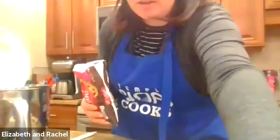Okay, so I'm going to move this over to the side. We're getting to the last steps with the pavlova before it goes in the oven. You don't necessarily have to put chocolate chips in there. If you want them, you can. The recipe calls for 3/4 cup semi-sweet chocolate chips. I have mini chocolate chips. I like those better in there just because they're smaller. You can use regular chocolate chips. I don't believe in measuring chocolate chips. I believe you put in as many as you feel like you want in there.